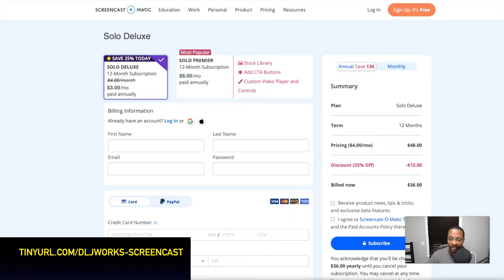Let me actually get a pen. Let me draw around this. This is a steal right here, all right? For screen recording software, and I know there is other software that comes by default with devices, but when you're trying to make the type of videos such as reaction videos, instructional videos, etc., this is going to be a very good price.